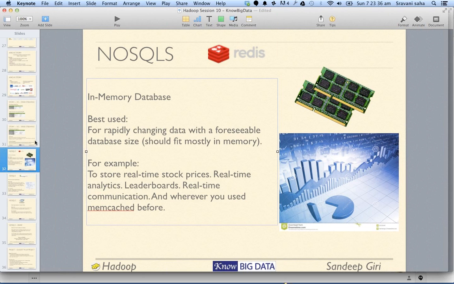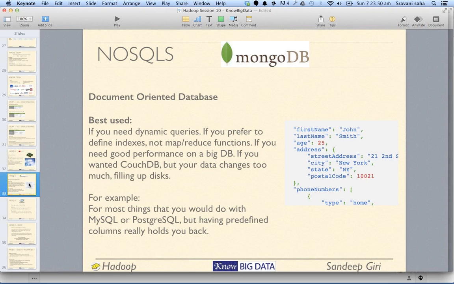Because lots of people asked me if I can give a quick overview of various components so that it becomes easier to decide which one to use when, that is why I prepared these couple of slides. This is not part of our standard Hadoop curriculum, but it is part of it when you are a developer or somebody deciding on various components. These come in very handy.